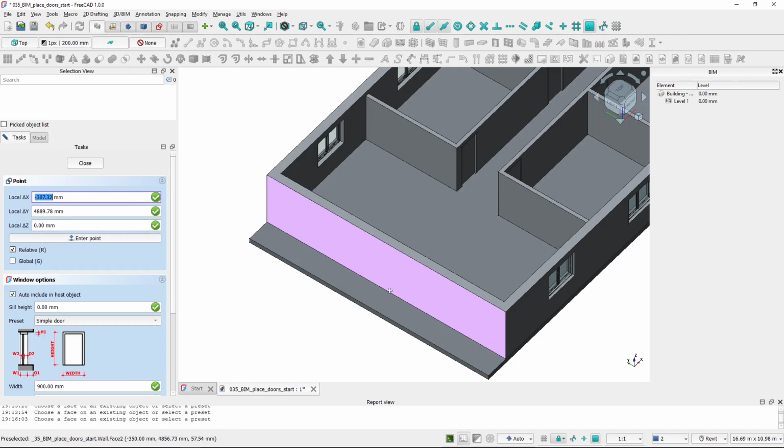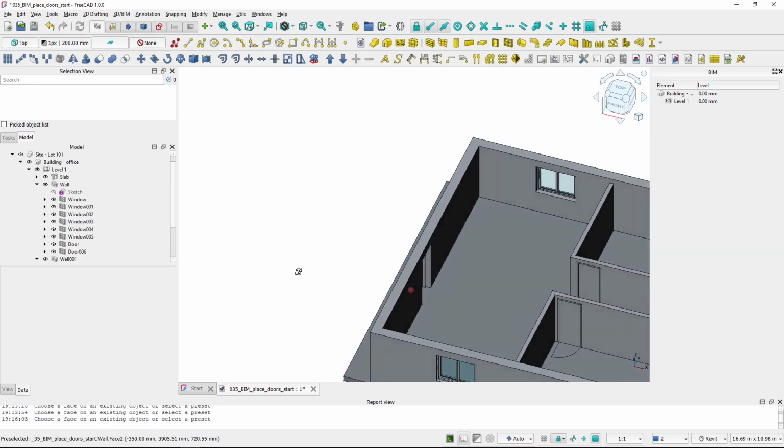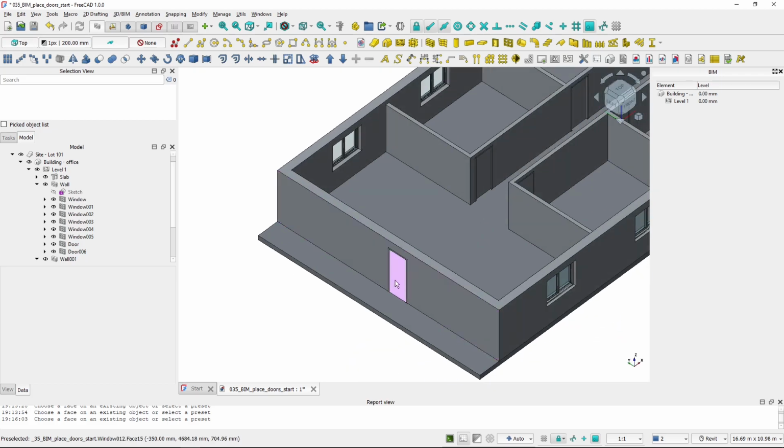midpoint of the wall is, and I use the apostrophe key just below the escape, I hit the apostrophe key and then move my mouse a little bit, it snaps to the object which has the second lowest priority. So now it's snapping to the wall and I can click and it's joined to the wall and the door is placed there. So again, I recommend you watching the snapping video of mine where this is explained, but this might be a little bit of tricky, but it's also a solution.